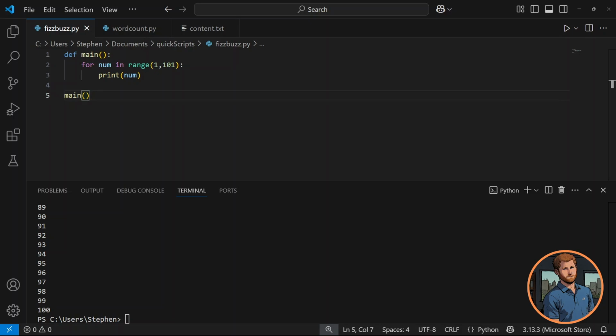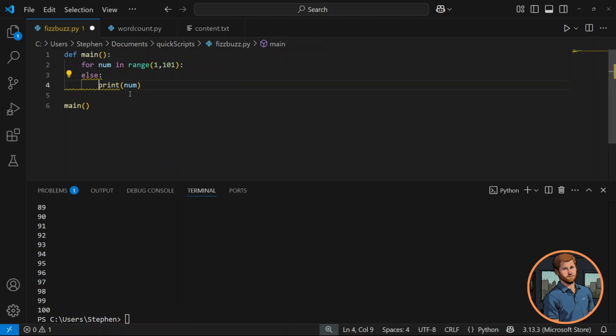Let's add our checks. We'll use some simple if statements to do this. So we've got our for loop. We know that we want to, at the end, if it doesn't meet any of our criteria, have to print the number.